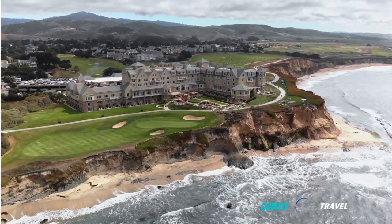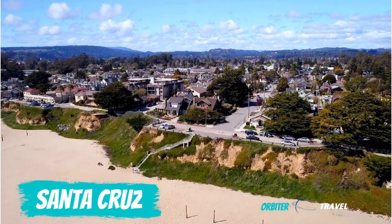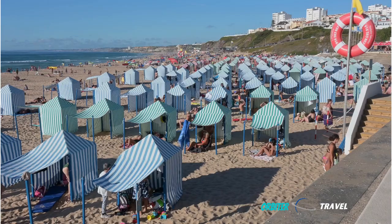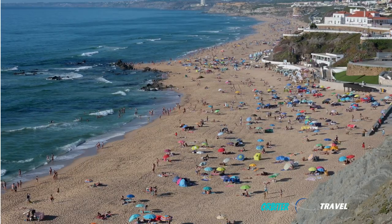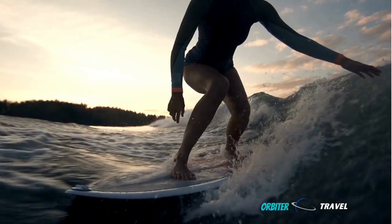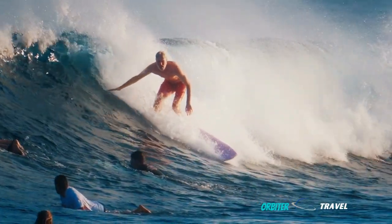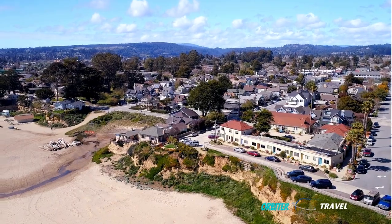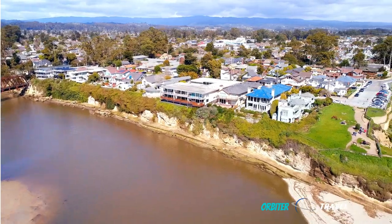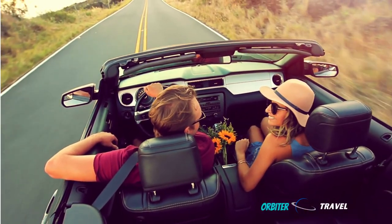Next up is a quick drive south to the super laid-back beach town of Santa Cruz, a popular destination because of its awesome beaches and fun surf culture. If you've ever thought about trying your hand at surfing, there are lots of surf shops that will teach you the basics, including Surf School Santa Cruz. Other highlights include the Surfing Museum, and you'll definitely want to visit the Santa Cruz Beach Boardwalk to get the full experience of this great California city.